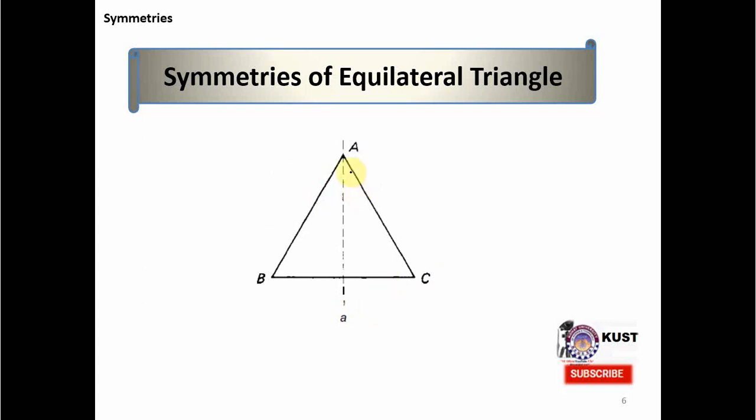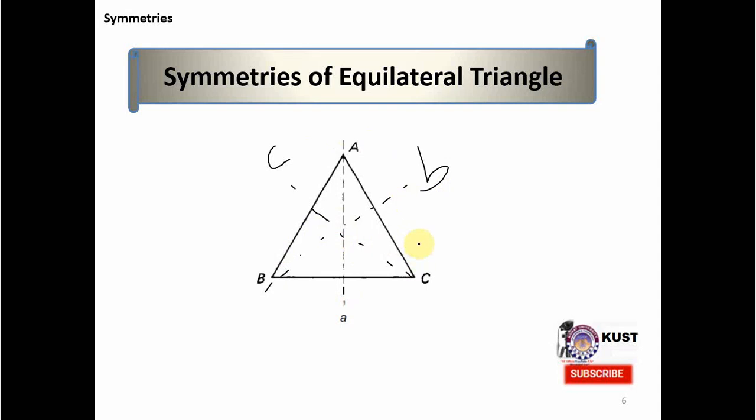Okay, so this is an equilateral triangle, and by equilateral triangle we mean that all its sides are equal, that is side AB is equal to side BC and AC. We have also drawn a line which is going through the vertex A and side BC, and we call this line A. And we can also have another line going from the B vertex, and a third line going through the C vertex, let's call it C. These 3 lines will actually help us to form some symmetry operations.